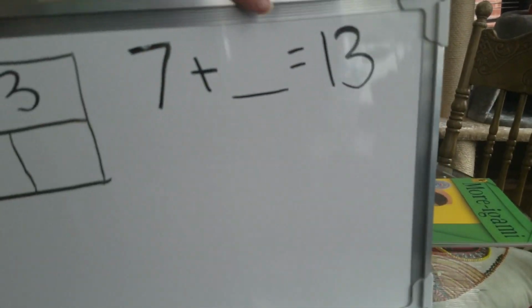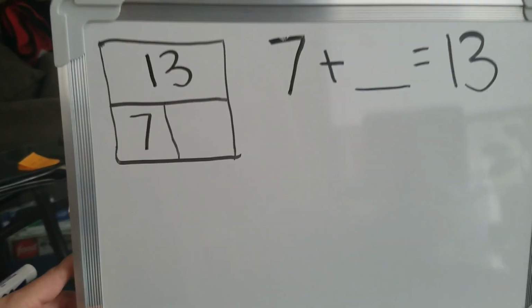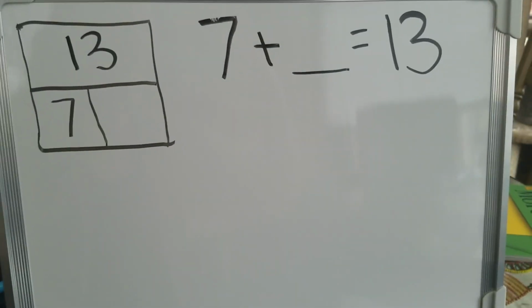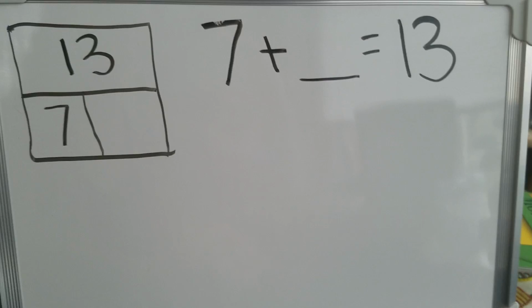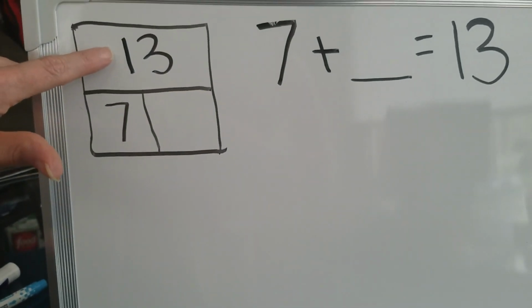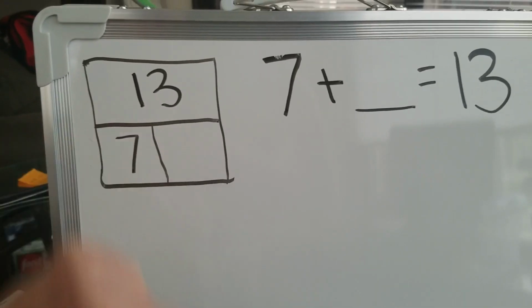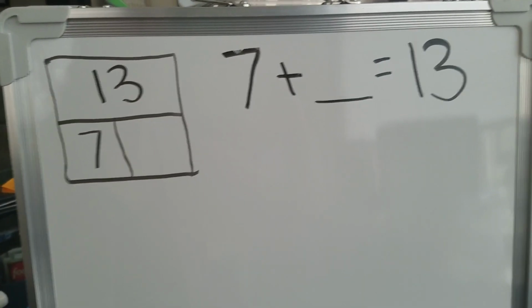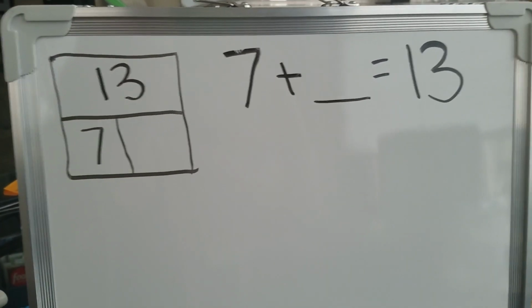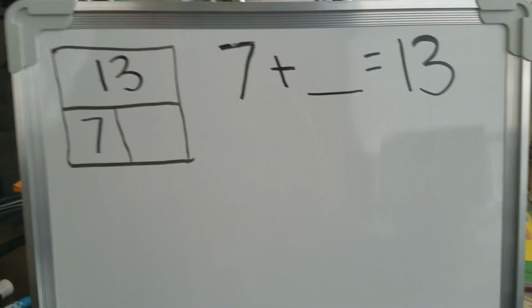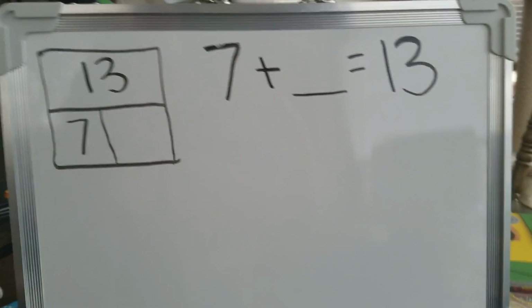Well, we know that we have a missing addend. It takes two numbers called your addends to equal your sum. So if this is our total up here, or our whole, and this is our part, we have a missing part. We're going to watch a quick video about this. It's going to start out nice and easy for you. That way we can work on some harder problems when we're finished.